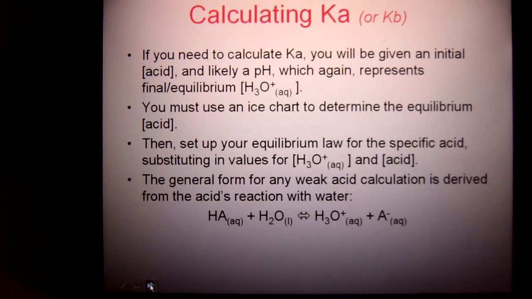Here's an example of using an ICE chart along with weak acids or bases to calculate Ka. We're kind of going in the opposite direction. Prior we were given an initial concentration looking for pH and utilizing the K value from your table. This time we're going to be solving for the Ka.